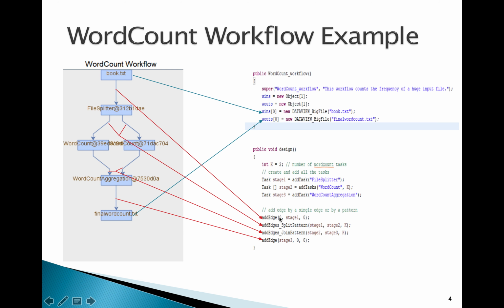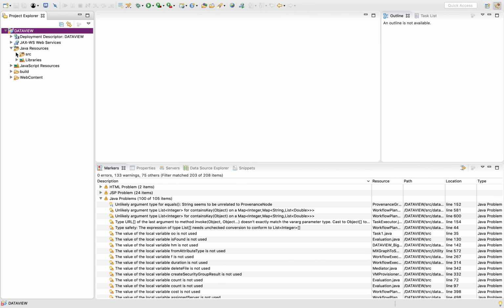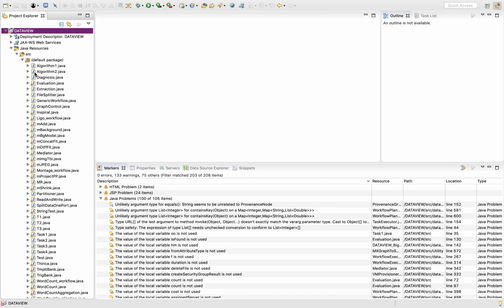Here the first 0 is the workflow input index, followed by the task variable name, and followed by the input port of this task, which is 0. Every input port for a task starts from 0. You can also read this kind of source code to get more detailed information.